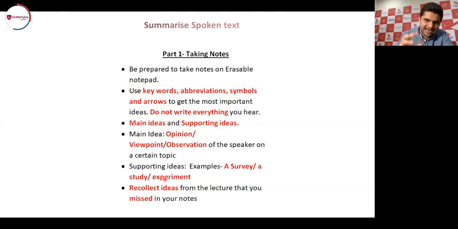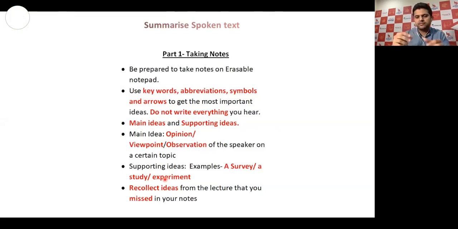Once you get the main idea, after that you can write down the examples or some supporting sentences that the author is giving. That could be that a recent survey has substantiated the opinion, or a recent study or experiment revealed these facts.